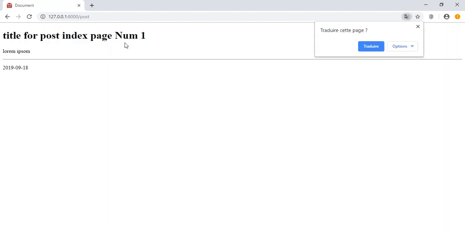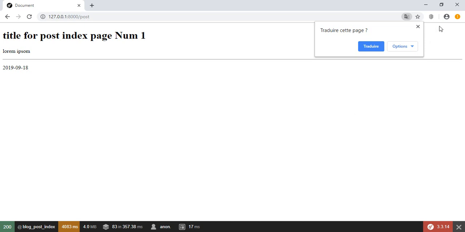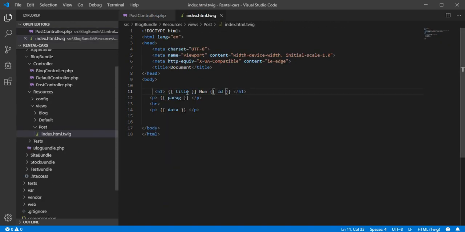Here, number 1. Now how about if we want to create a variable not in the controller, but this time in our HTML, in our Twig? Let's see how we can do that. Let's create a variable in here.